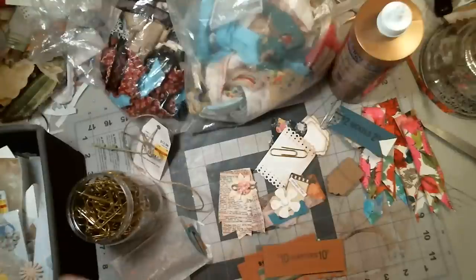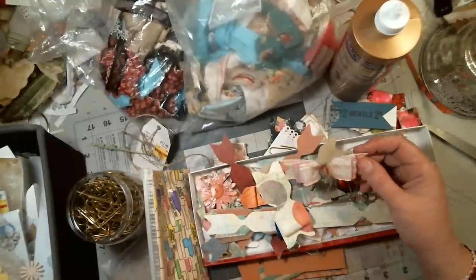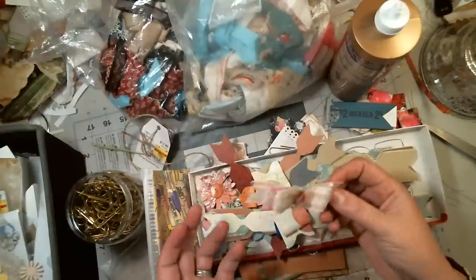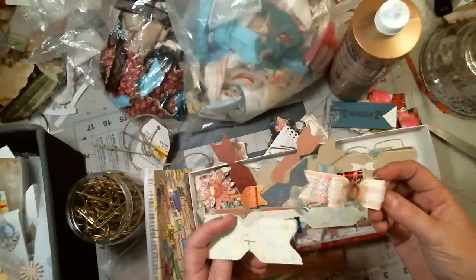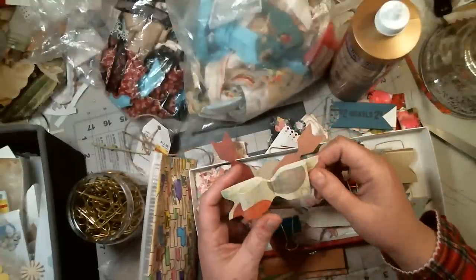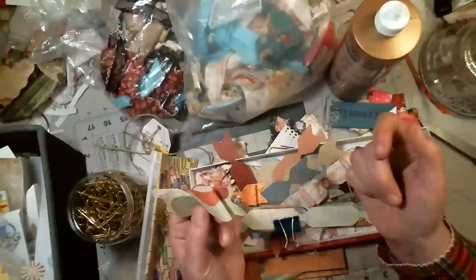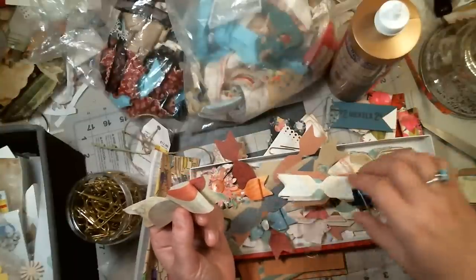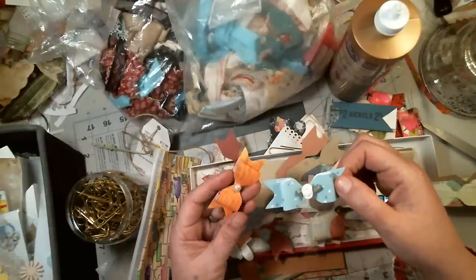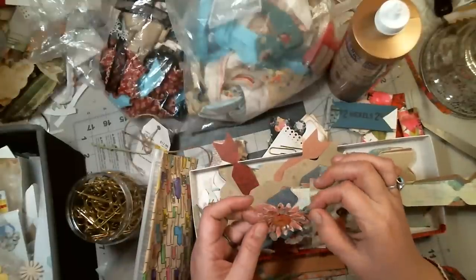And then Diane cut me all these. I was doing a video trying to make these bows without the right cutter. Anyway, she had the cutter for this and sent me all these snippets. And so they've been sitting here. These bows are cute — I'm sure we could use them on some of these clips. She pre-made some so I could see how it looks. And of course everybody puts flowers on them too, but I have all this crap.